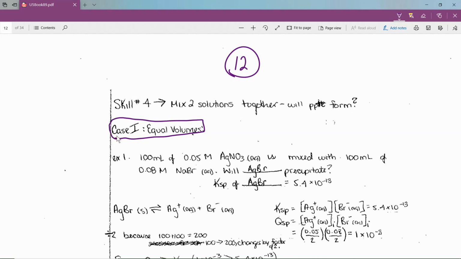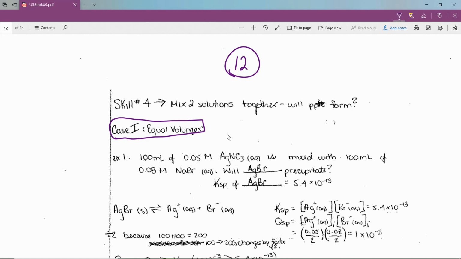So if you see a mix of two solutions and the two solutions are of unequal volumes, then we aren't going to bother with it. The concentrations can be unequal, and many times are, but we'll just look at the case where the volumes are equal, and where there's just two solutions we're mixing together. We aren't going to mix three solutions together at the same time.